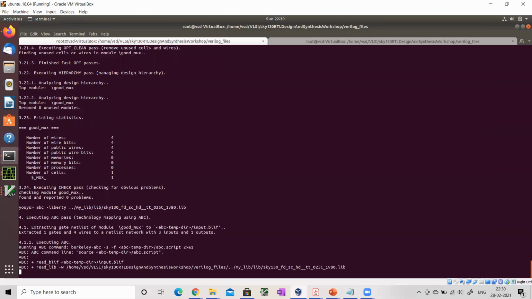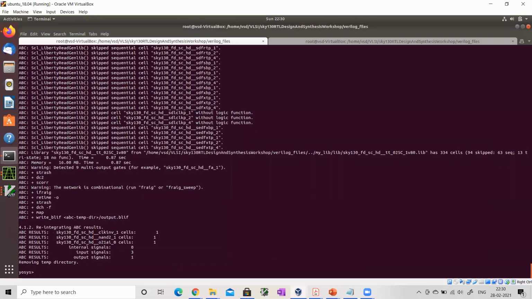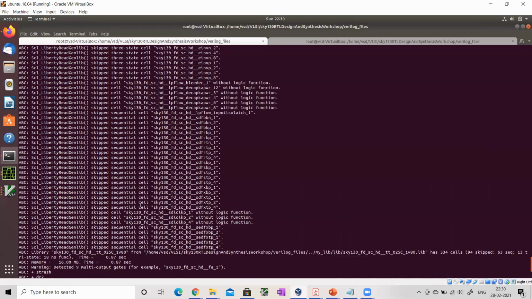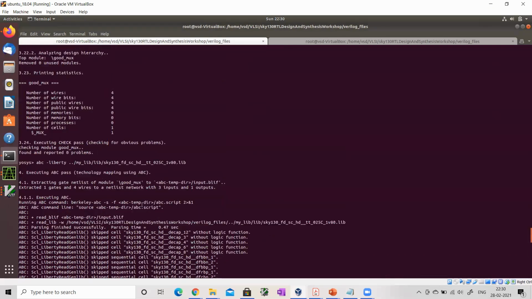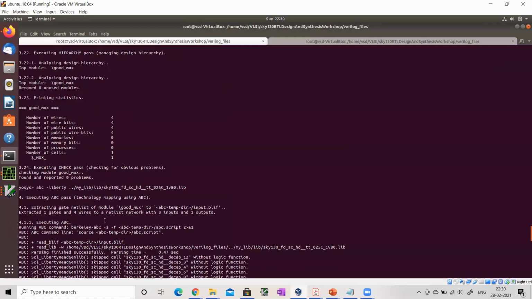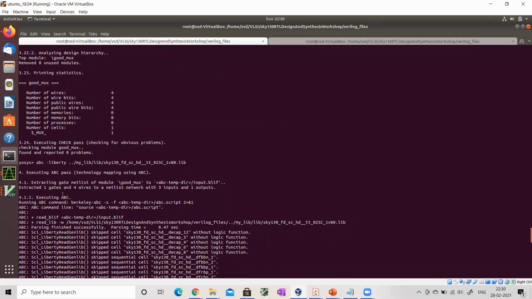So abc is the command which is going to convert our RTL file into gates, and the gates it has to link to are what is specified in the library here. So the logic of good_mux will be realized in terms of the standard cells available in this library. That's the meaning of abc -liberty. So we are specifying the library file which I want to realize it with.